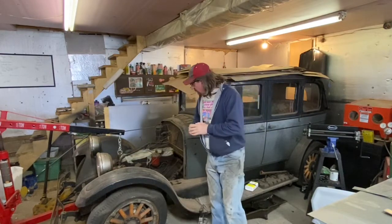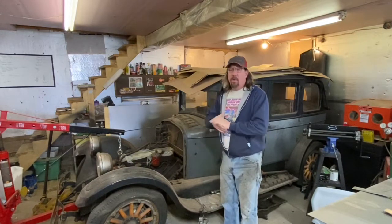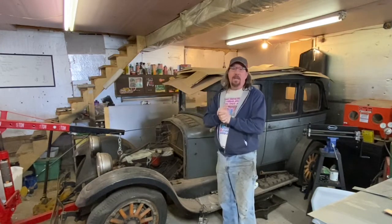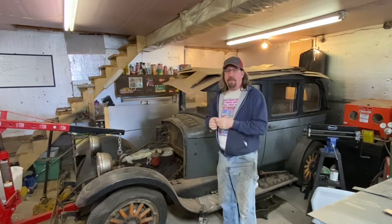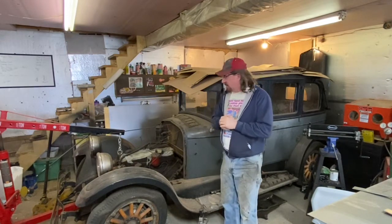So as I mentioned in the intro, we're back on the 26 Oakland project again. I try to work on this car every Friday, and sometimes I get things filmed, sometimes I don't. But we have to get the coolant passages in the head cleaned out. I need to get the oil pan cleaned out. I want to get the timing cover cleaned up one more time, and I need to check the oil feed out of the engine onto the timing chain to make sure that's feeding properly. So we'll probably unthread that and just blow that passage out, to make sure it's not filled up with sludge.